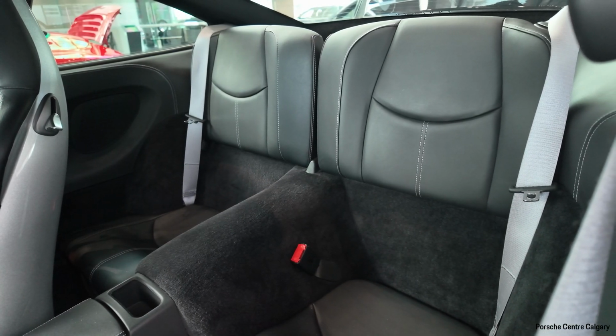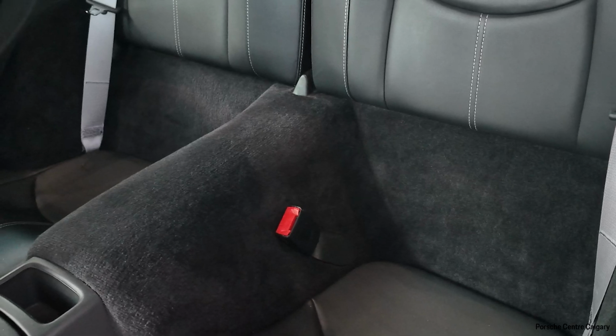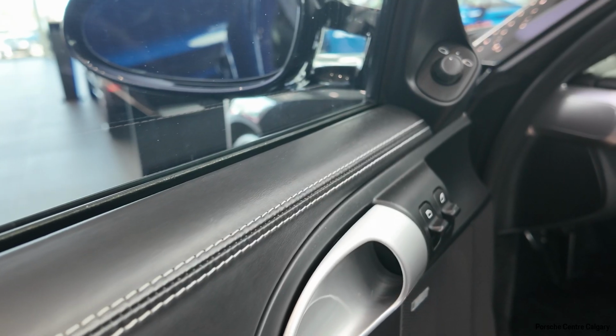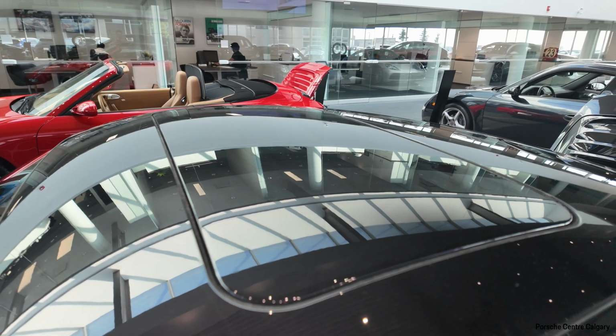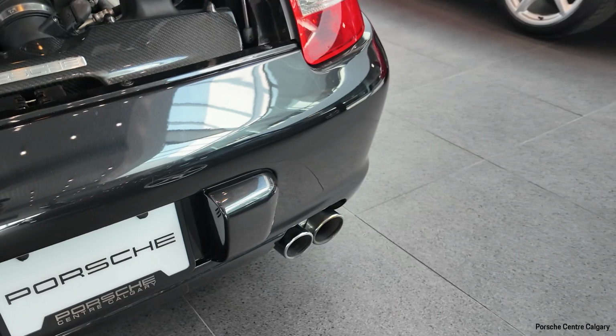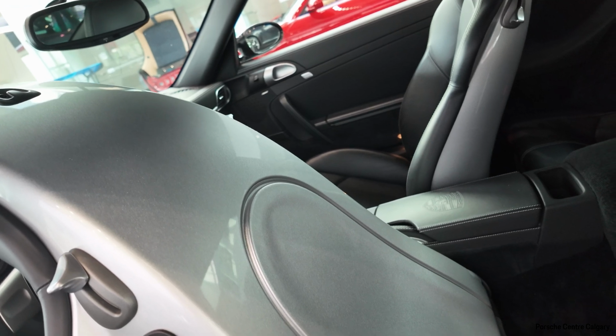The car's only driven just over 55,000 kilometers, so it's in tremendous condition, still drives like new, and offers a different level of performance compared to our new cars. It's a car that you rev out to get that power. It's a car that's a little more engaging because it feels smaller, because you row through the gears and drive it a bit differently. But I think that's what makes it enjoyable, and I think that's what makes it unique, and I think that's what makes it stand out compared to cars today, and that's what's neat about our sports cars. So feel free to come and see this car for yourself.